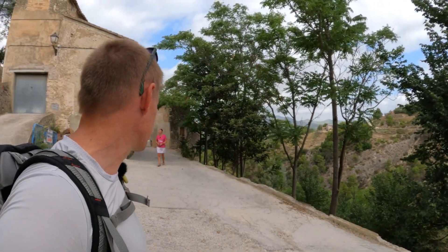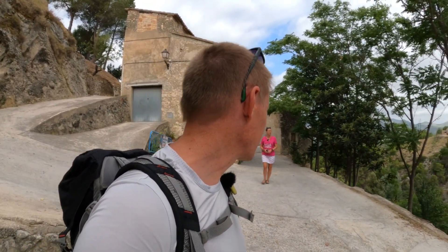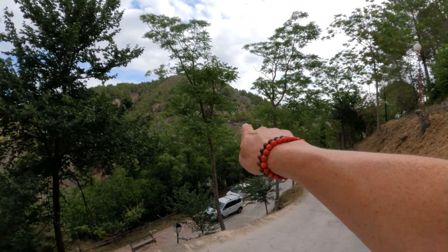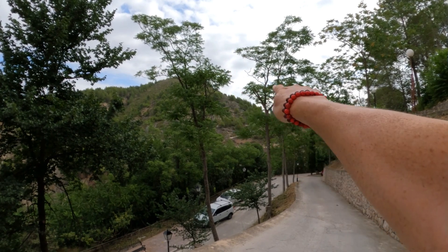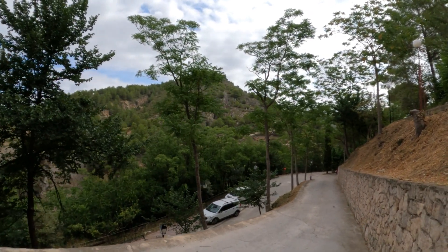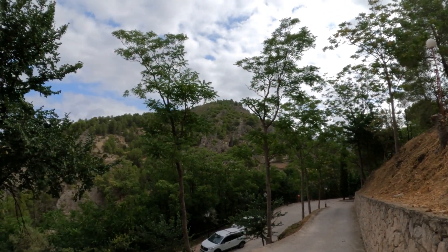I think it's going to happen a lot today, darling — coming out the edge of the village because it's not exactly the biggest place. But what I do want to show you is just here. I don't know if you can see it properly but you can see a path that zigzags — that's the zigzaggy path all the way to the other Ermita or the chapel on top of the hill.